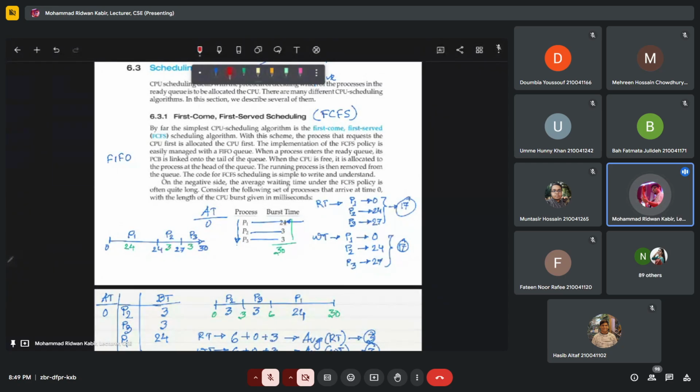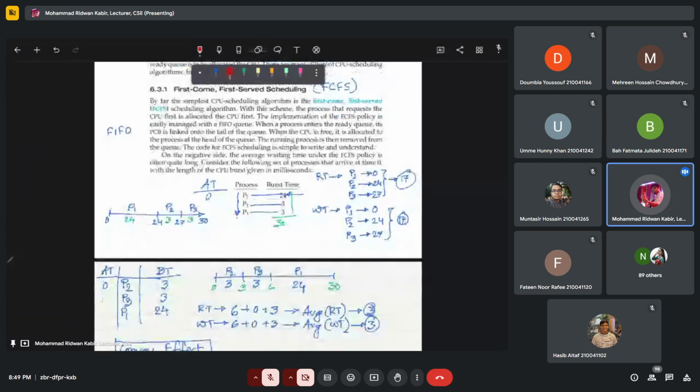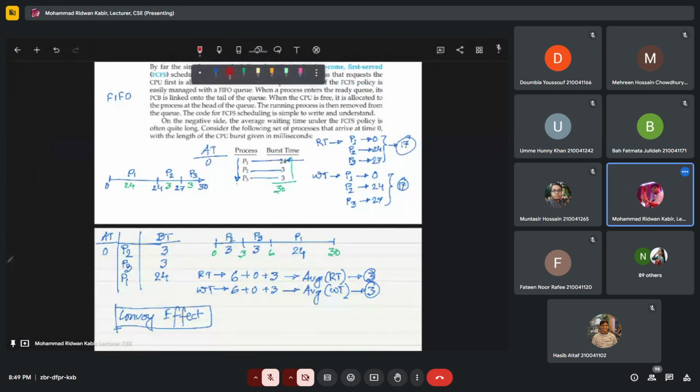Again, if you want an idea about the priority of individual processes, a separate column will be given to you as well. So the information will be provided based on whatever is asked of you to solve in your question. So don't worry about that. Just try to understand the concept here.